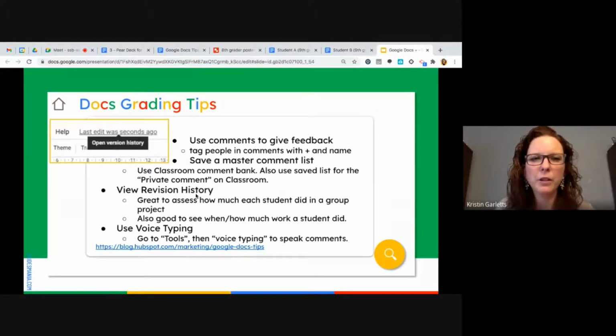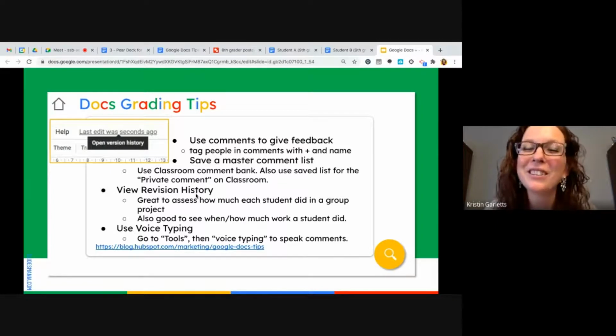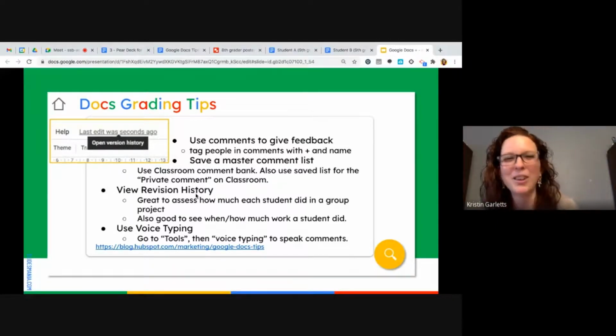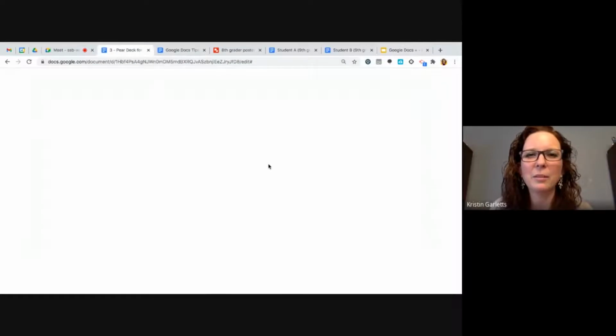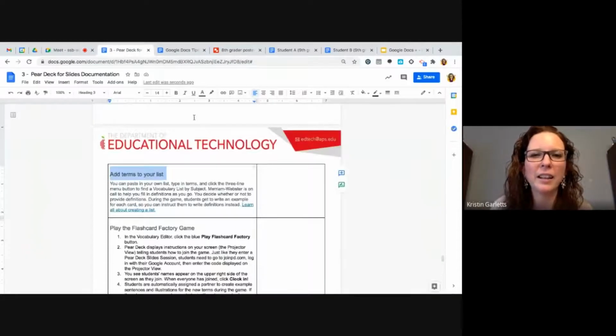Like I said, you can view the revision history when you've got multiple students editing the same document. That revision history can be really helpful. It's a good CYA with parents and administrators when you need to prove who did what or who didn't do what, or who was working on their assignment at midnight when they should have been sleeping. Like I tell my students, Google never lets you forget anything. They're a bad ex-girlfriend. You just click here on the version history.